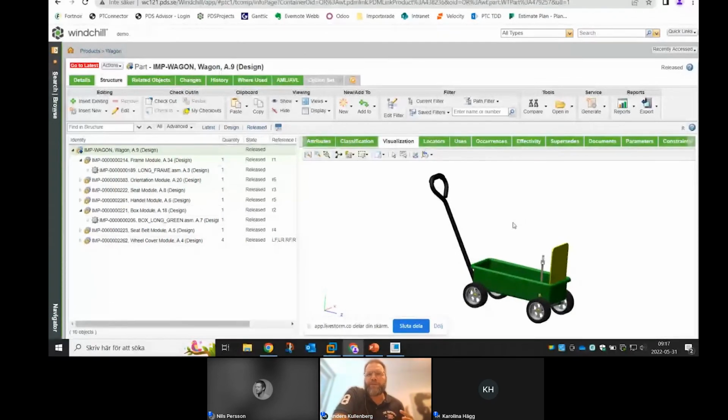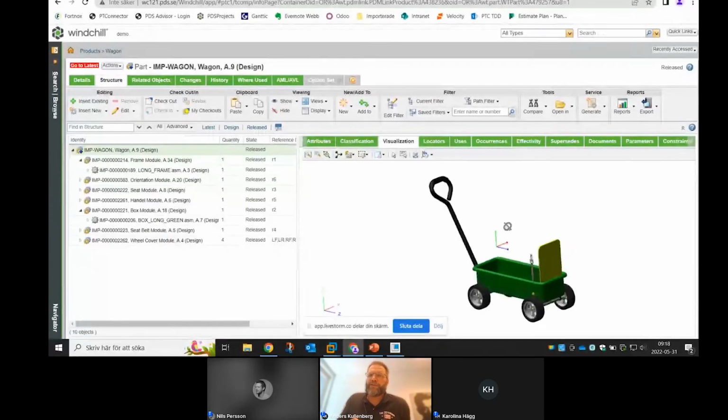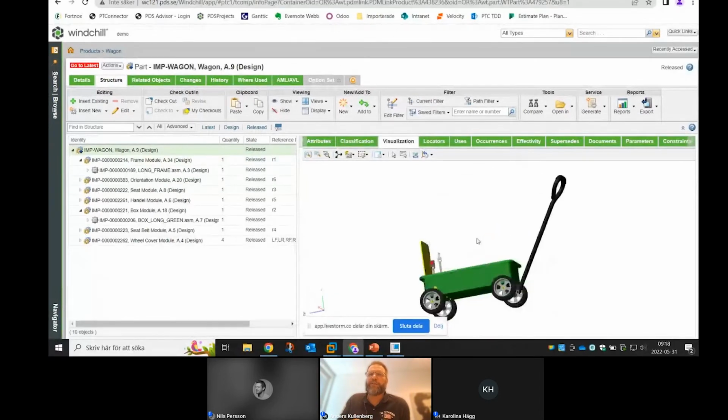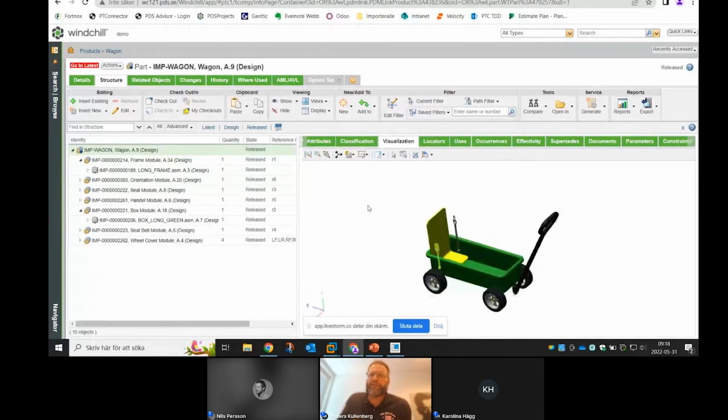And to show you a little bit more about the background with the positioning architecture and so on, my intention here is to go through a change of this product structure. And that change consists of adding a second chair in this. When we have the long version of this wagon, we think there is a possibility to have a second chair or a second seat in the front here. So that's what I'm going to do.